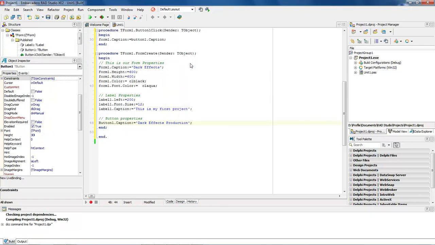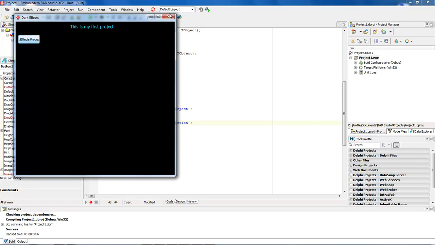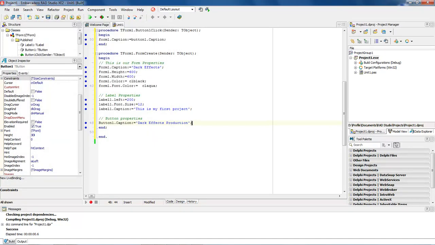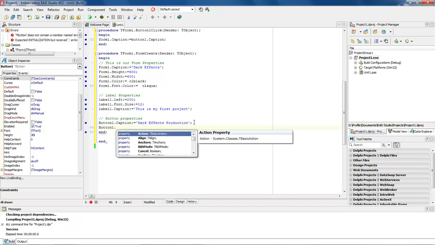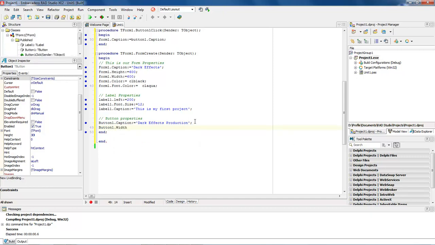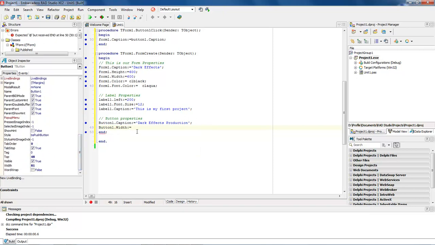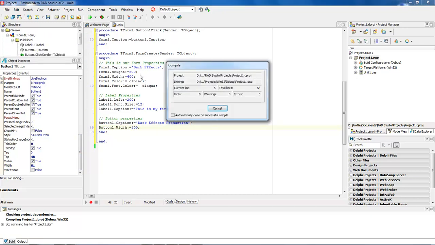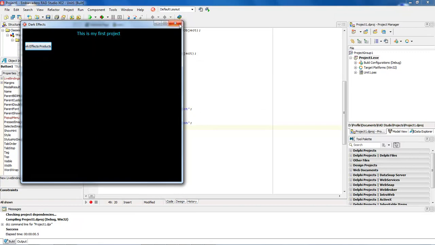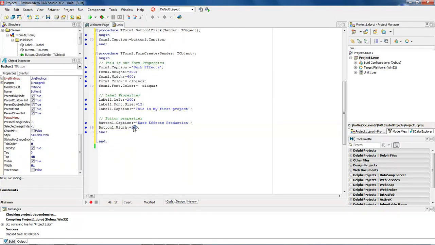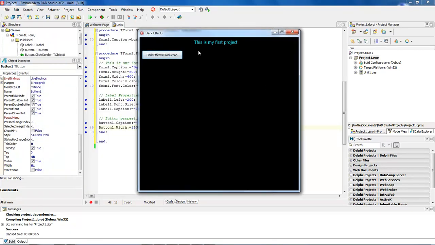So we come over here and we need to change our Button1.Width. Right now our width for our button is 81, so we want to put it at about 100, and let's do it to about 150. That's probably going to be a little bit too wide. No, should be fine. And then you click here. Now we've got Dark Effects Production.